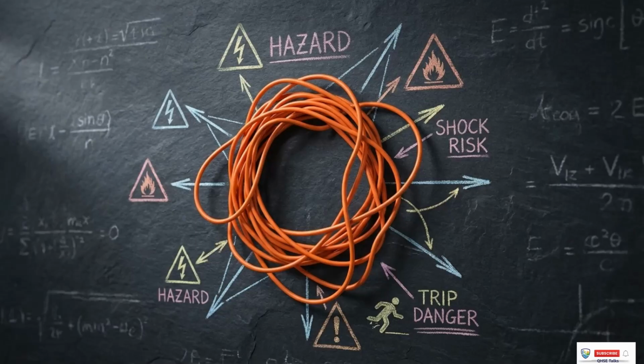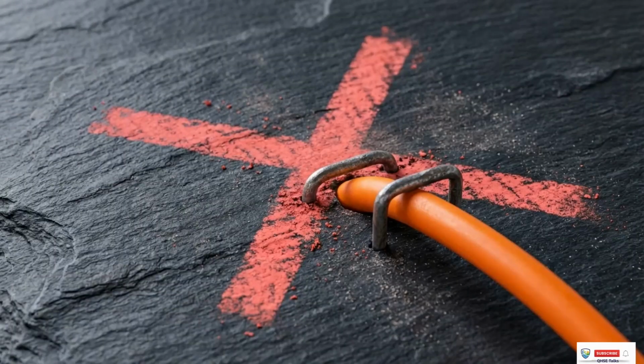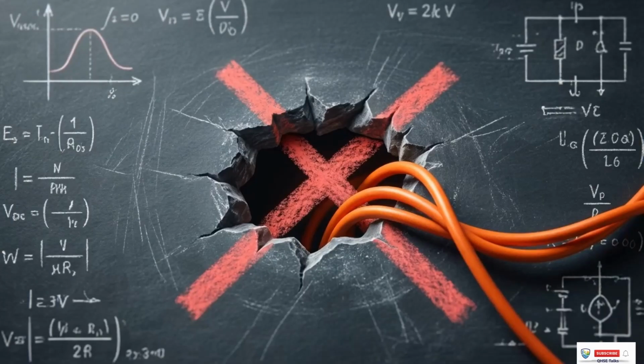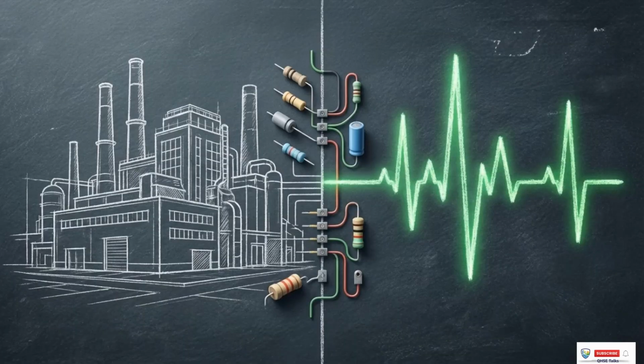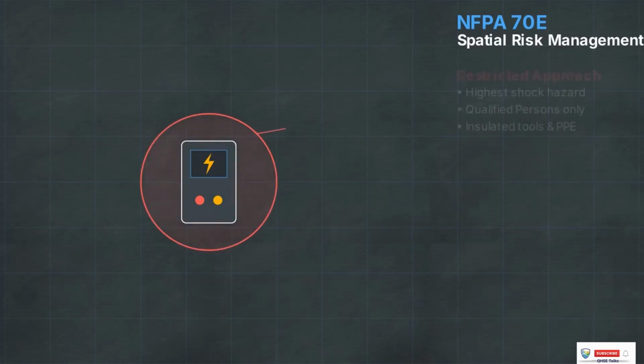Flexible cords introduce distinct risks. Never substitute them for fixed wiring. Never attach them to building surfaces or run them through structural holes. A safety professional must select controls based on the specific hazard target, use breakers to protect property, and GFCIs to protect human biology. This blueprint of an industrial electrical panel illustrates the boundaries defined by NFPA 70E. The standard translates electrical physics into manageable spatial zones to mitigate shock and arc flash.